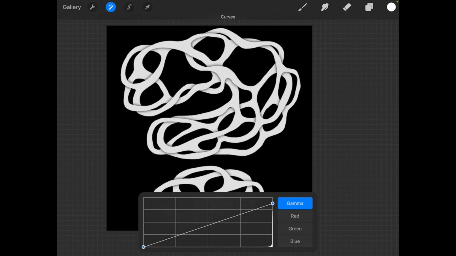You can see that it's getting darker. That is what I want. It doesn't have to be very dark, but quite a bit darker. We can also enhance the shadows a little bit. The shadows can also get a little darker.